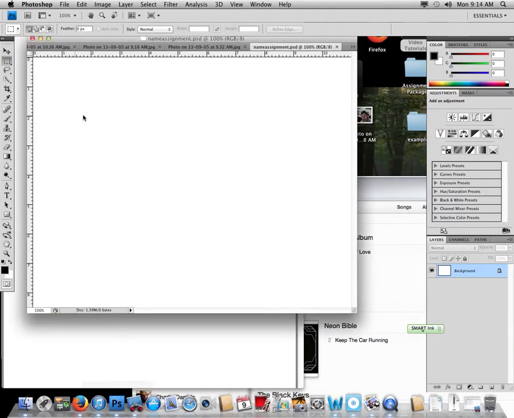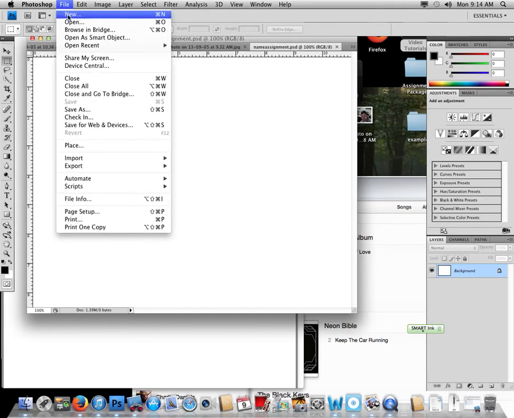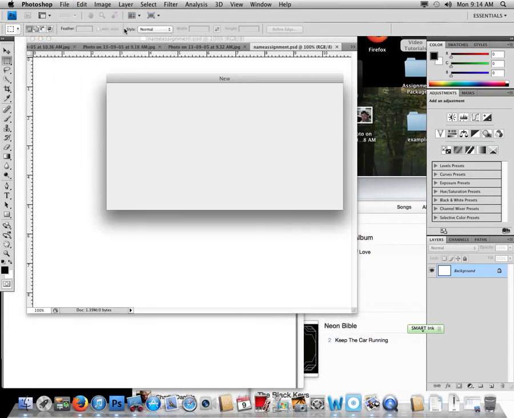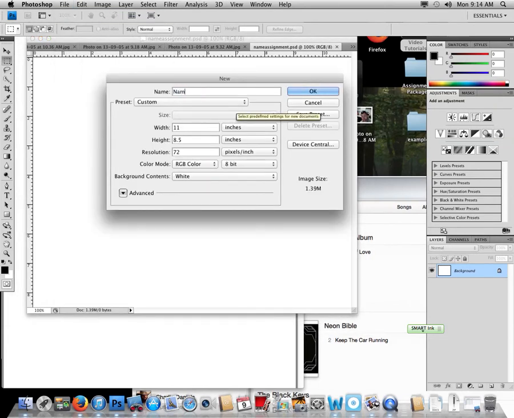And so we're going to do a few things to Photoshop. The first thing we do is go File, New, and that's for this new assignment, the name assignment number 1. We'll type in name assignment. Okay, and we said before the width is 11 inches. The height is 8.5 inches. Resolution is 72 pixels per inch. Make sure it's not pixels per centimeter. The easiest way to find out if you did it right is to go to Image Size. It should just show here 1.39M, which is megabytes.